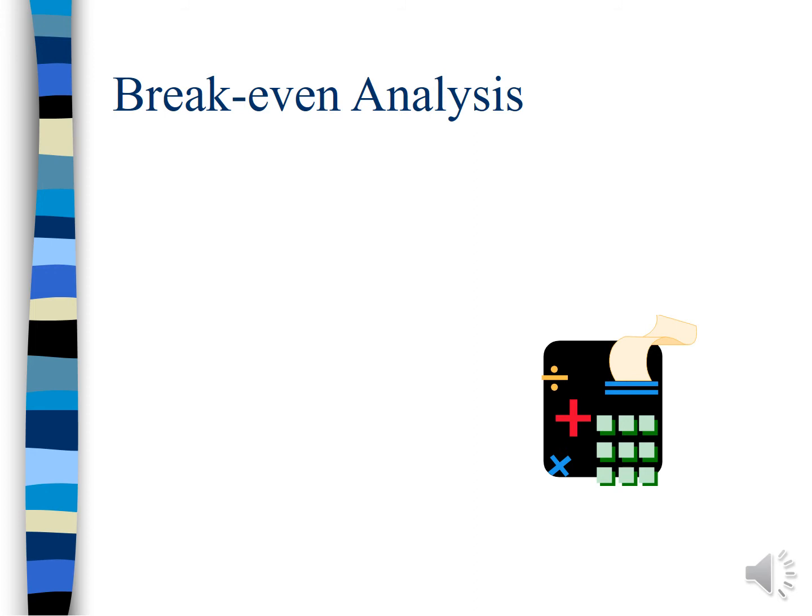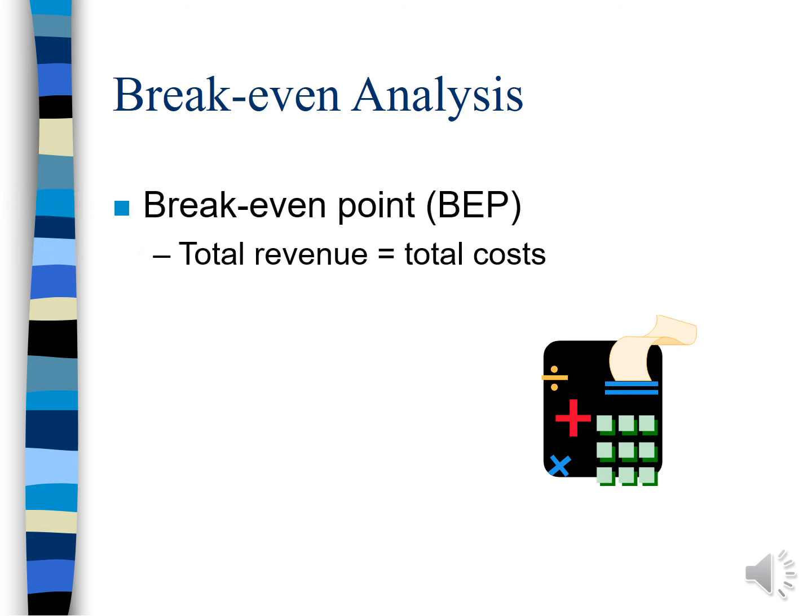Break-even analysis, or cost volume profit analysis, is a tool that is used to examine the relationships between cost, revenues, and sales volumes. This allows managers to determine the revenue required at any desired profit level. The first level that they're going to consider is the break-even point. Now, this is the level of sales volume that you need to achieve in which total revenues will equal total costs. Therefore, breaking even.